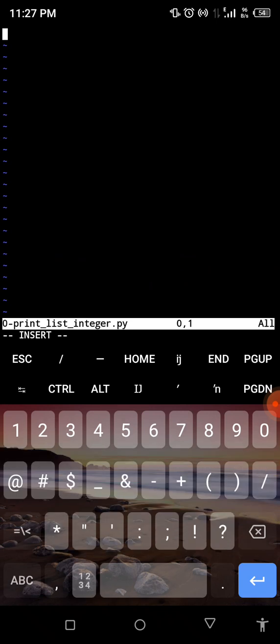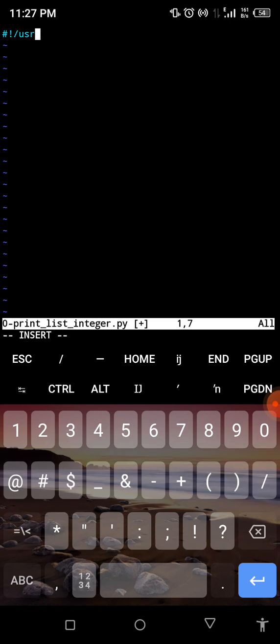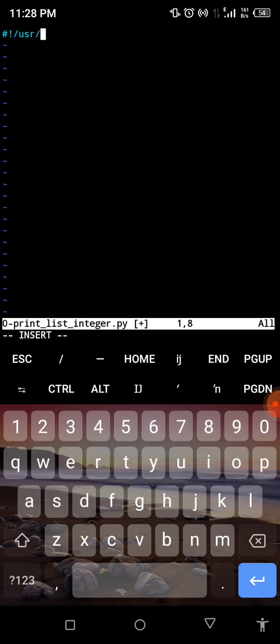So I'm in insert mode, so I'm going to put the shebang: hash, exclamation mark, then /usr/bin/python3, like that.